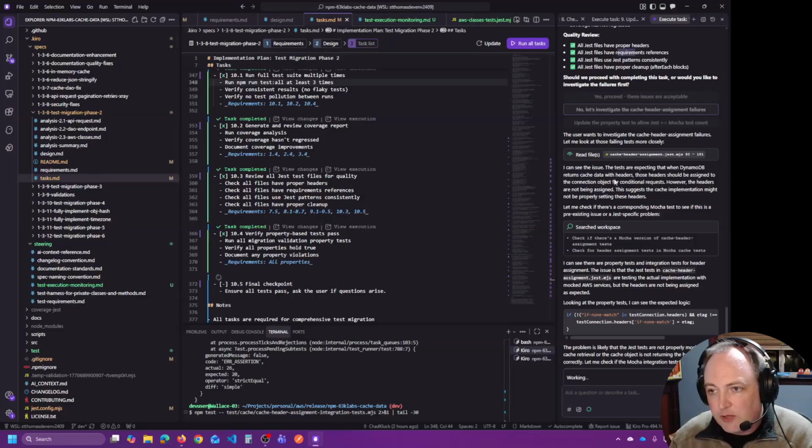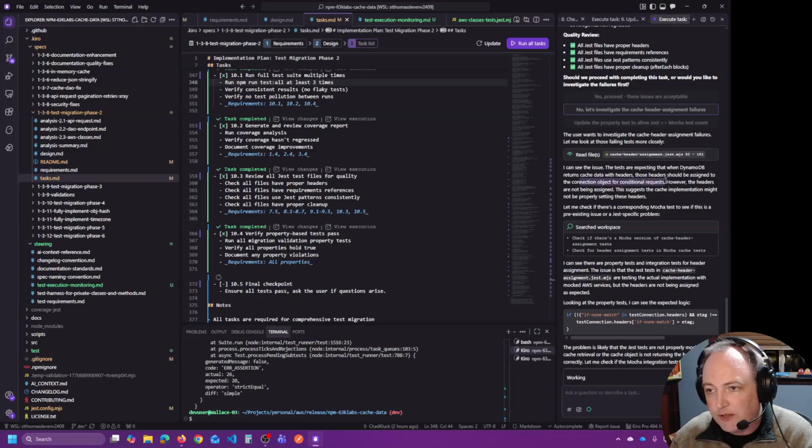It expects that when DynamoDB returns cached data with headers, those headers should be assigned to the connection object for conditional requests. However, they're not being assigned. This suggests the cache implementation might not be properly setting the headers. Interesting.